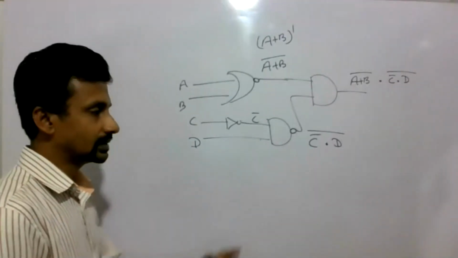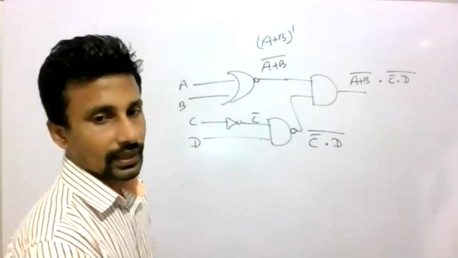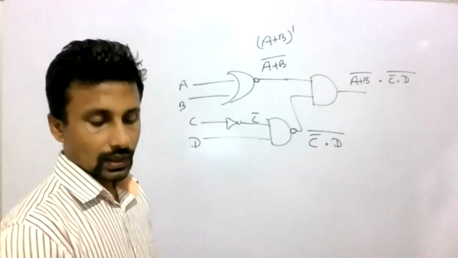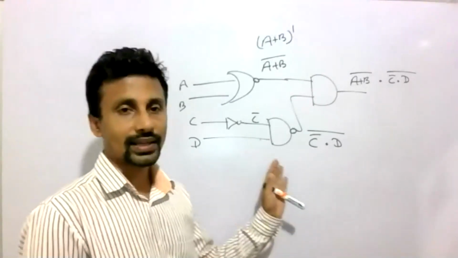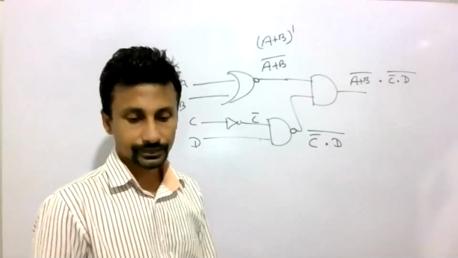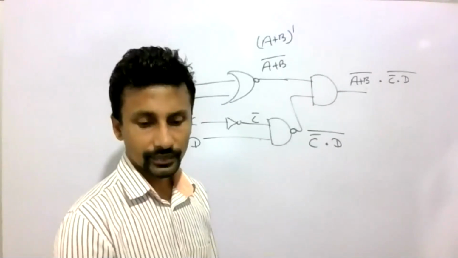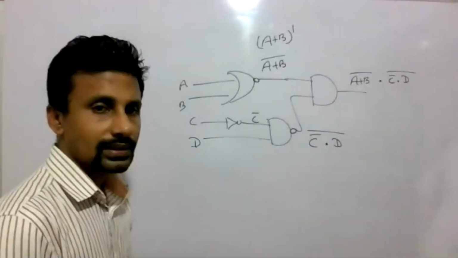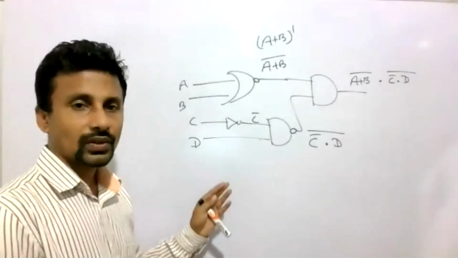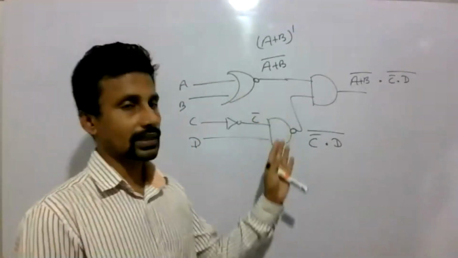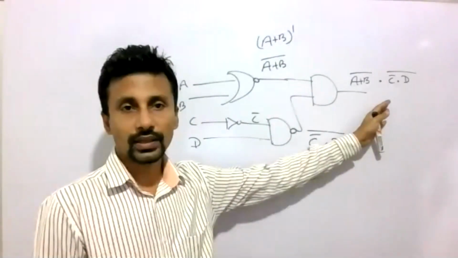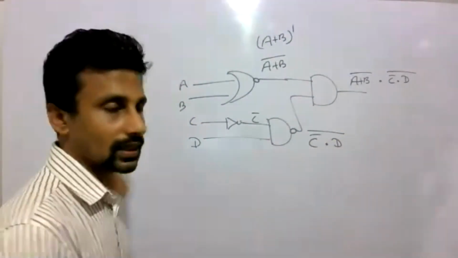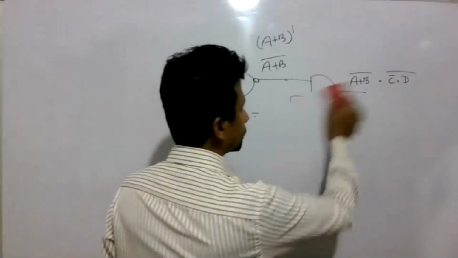Okay, this is one method of getting a question. I'll go to another type of question. I'm not going to take several examples because I have limited time, right? So this is one method of getting a question. That means you will be getting a circuit and asked for the final output, right? This is one. There's another way of getting a question.